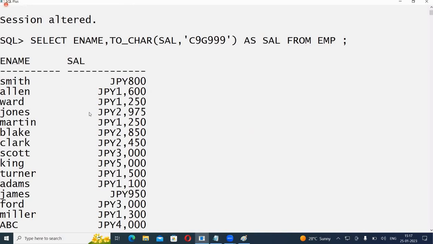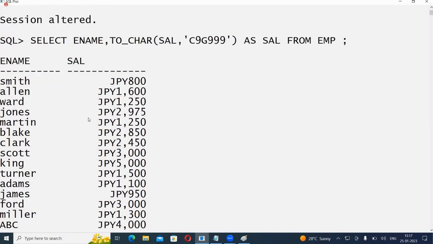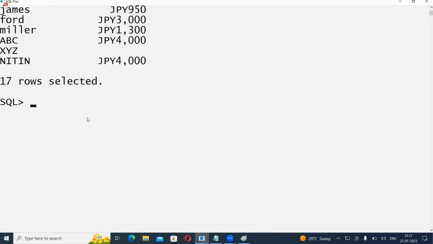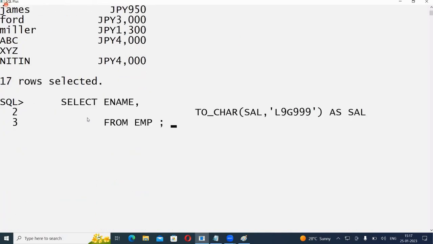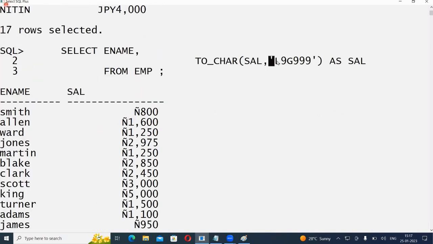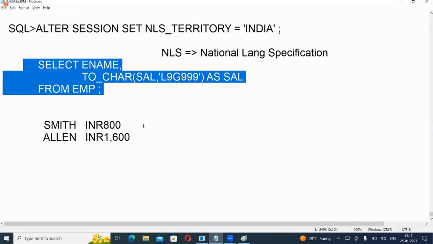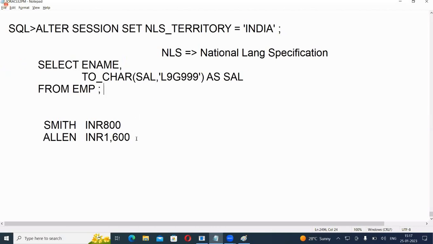What is the Japan currency? JPY, Japanese Yen. Now the currency symbol, I'm using L, but this is not the symbol, because it's not supporting all the symbols.